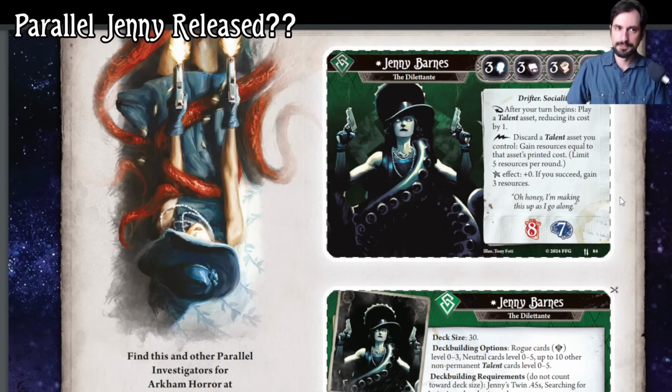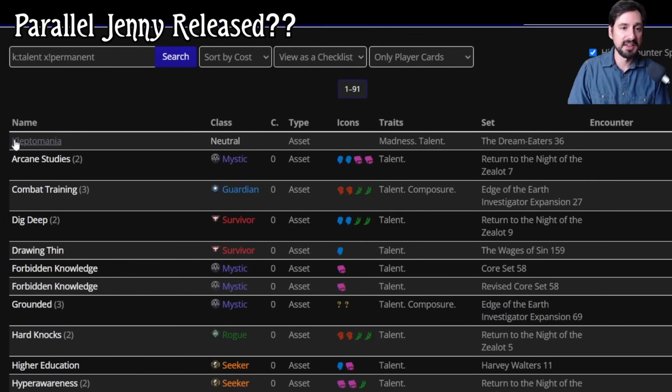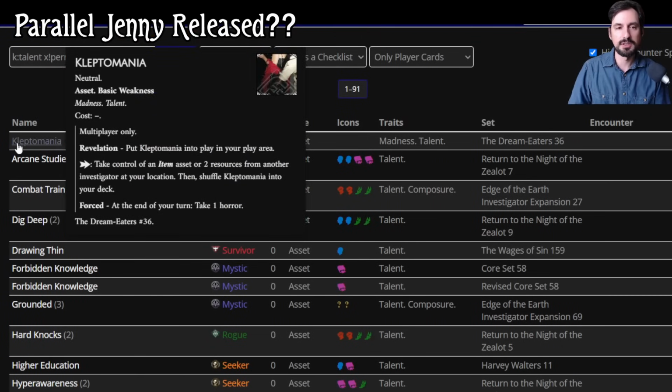Why would you want to do that? You'll see in a second, but I'm not sure that the rules contemplate this extremely well, and I don't know with something like this if the designers thought about this. But when you look at the list here, the very first thing is Kleptomania, which is hilarious. This is a talent, it's a weakness too, that annoyingly always gets shuffled back into your deck when you take the action on it. How do you get rid of this thing? You shuffle it back in your deck and you keep seeing it over and over because you're a klepto. Well, if you could use Jenny to discard this, that would be pretty cool, but it's got a null cost, so not sure if you're allowed to do this.